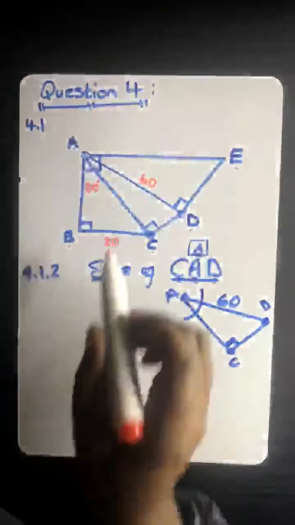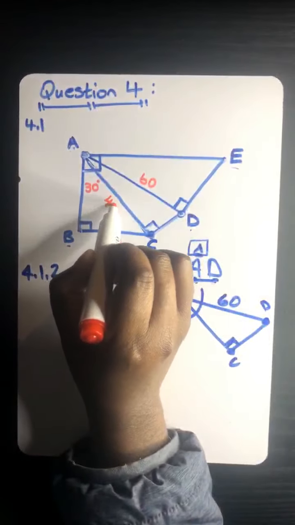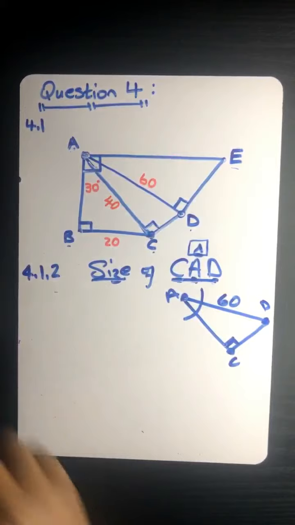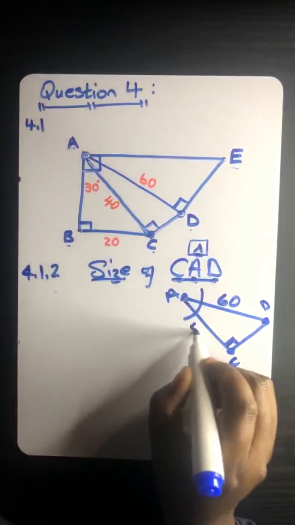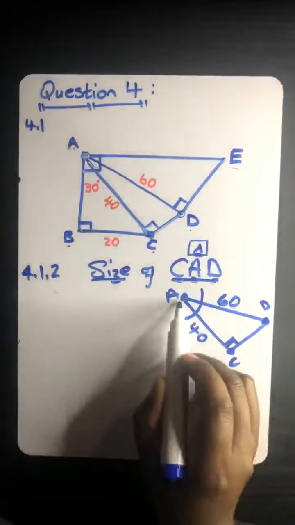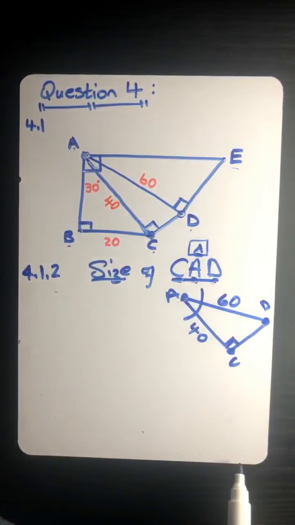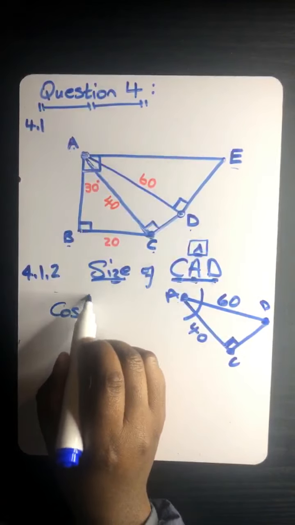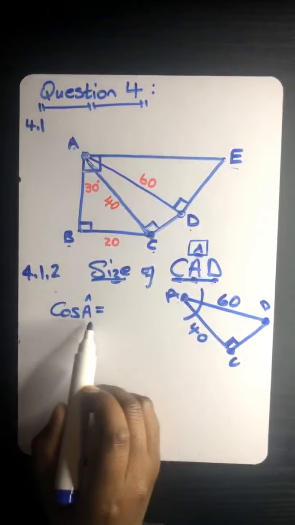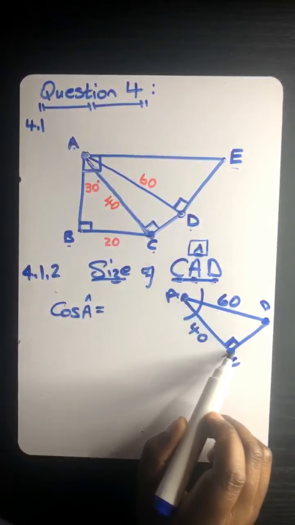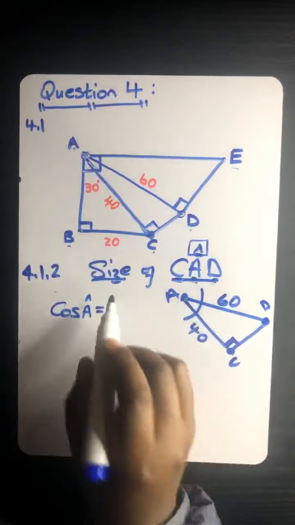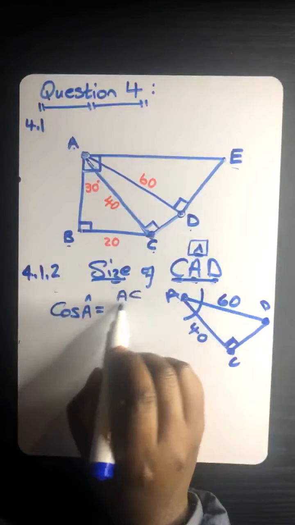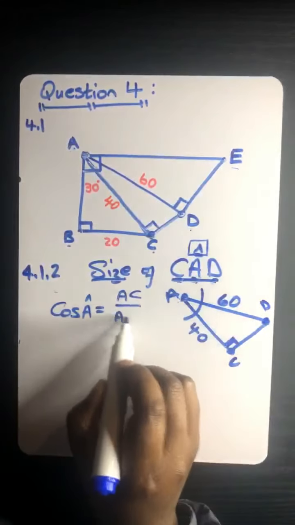Oh, yes. So, ladies and gentlemen, it is very important that as soon as we calculate something, we write it over there. Now she's making perfect sense. She says we've got that side being AC. Now I see the reason why she's saying we need to use cos of the angle, because cos of angle is equal to adjacent over hypotenuse. So cos of angle A is equal to that side AC over AD.